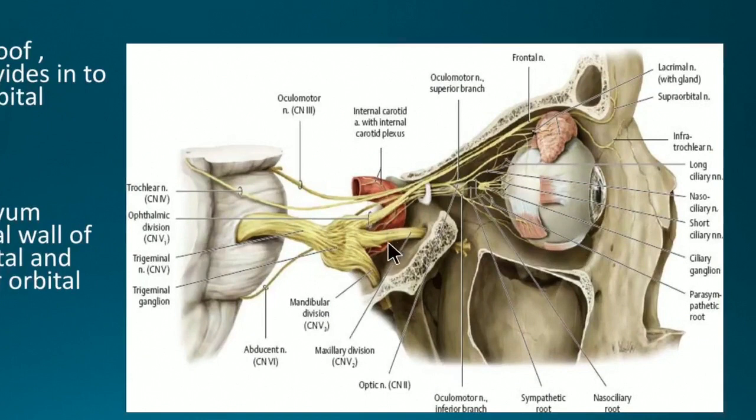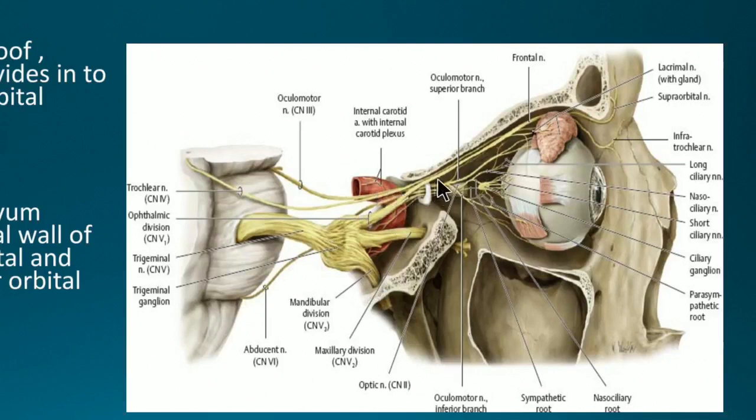So, the lateral wall of the sinus is related to the oculomotor nerve, which you are able to see here, which divides into two divisions. Then you are able to see the trochlear nerve. Then you are able to see the ophthalmic nerve, maxillary nerve. Mandibular nerve, since it passes through the foramen ovale, does not relate to the sinus. Okay, within the sinus you are able to see the internal carotid artery and the abducent nerve.